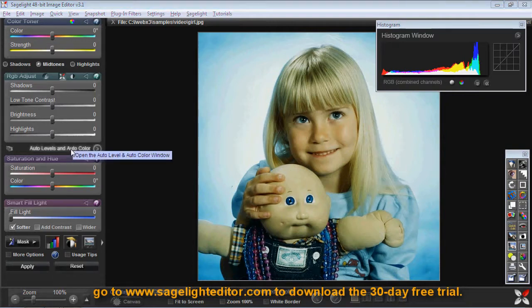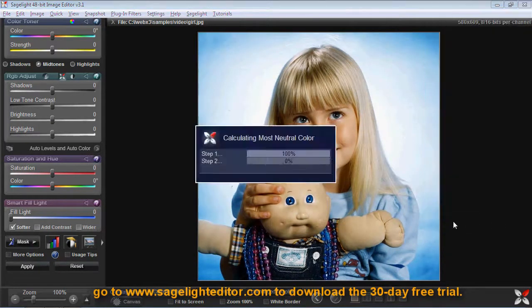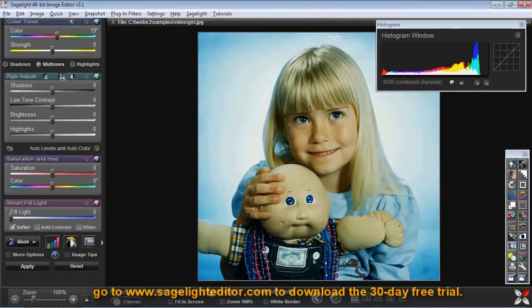Let me show you this one, because a lot of editors will do auto levels and that sort of thing, but this is really new technology. If you look in Lightroom and other editors, they're really not doing this sort of level of work here. And so you can see that if I look at the before and after, it's very pronounced. This one has a lot of color compared to the original, and that allows me to do a lot of things.